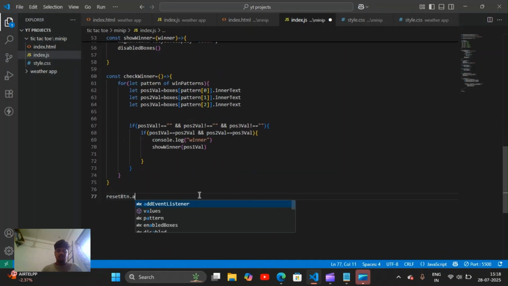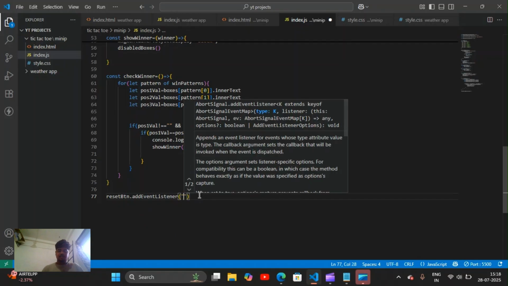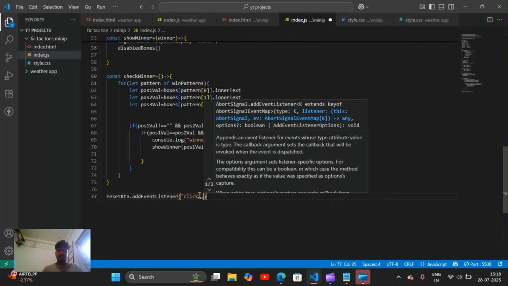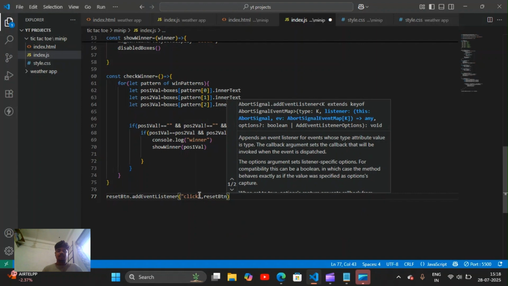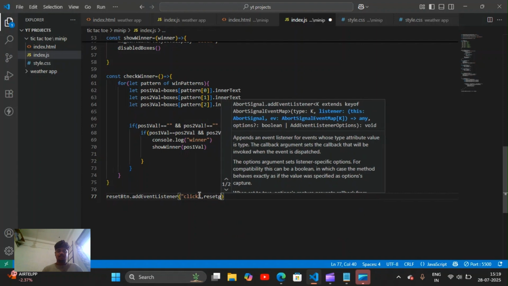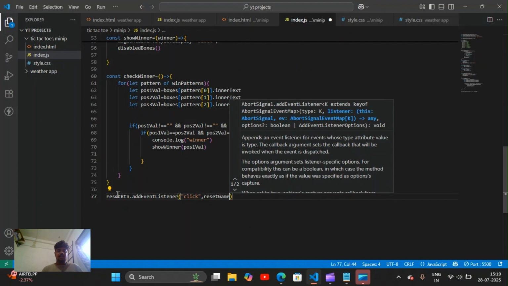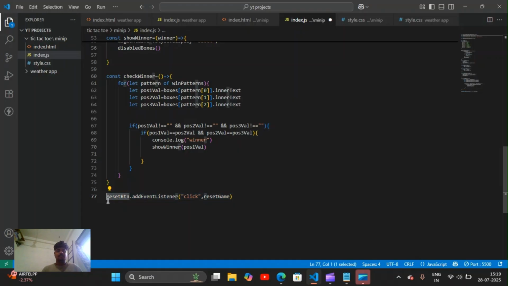So reset button dot add event listener. This is the event listener after I click, and I simply call my reset again here, and I copy this again and paste it here. Let's copy this code.